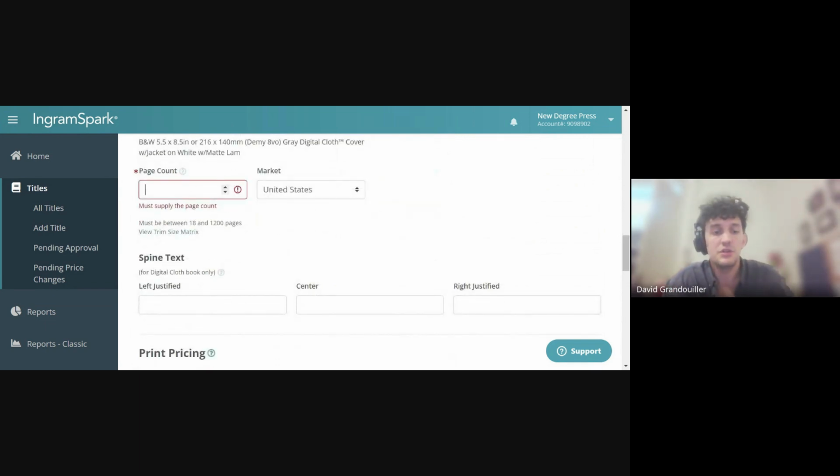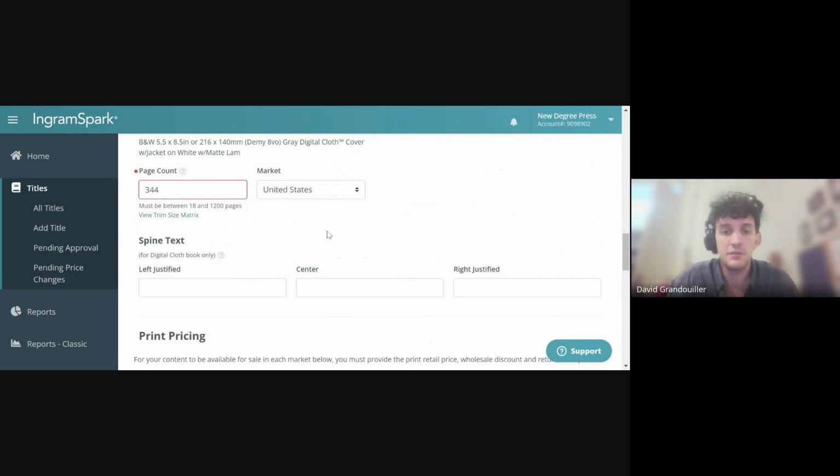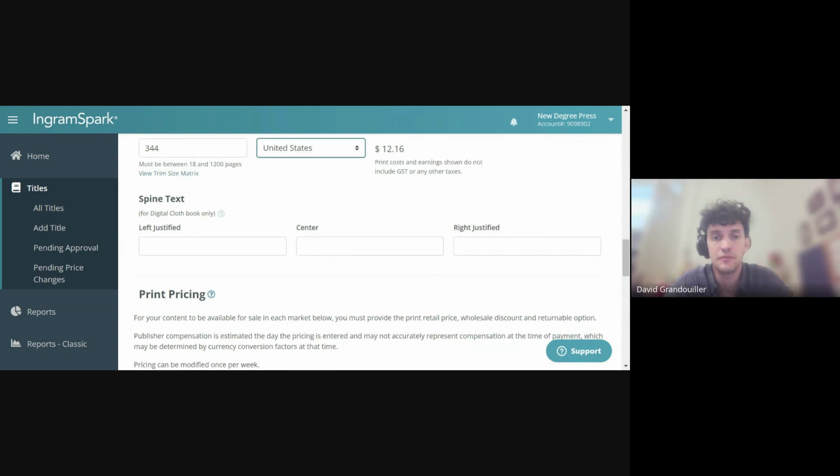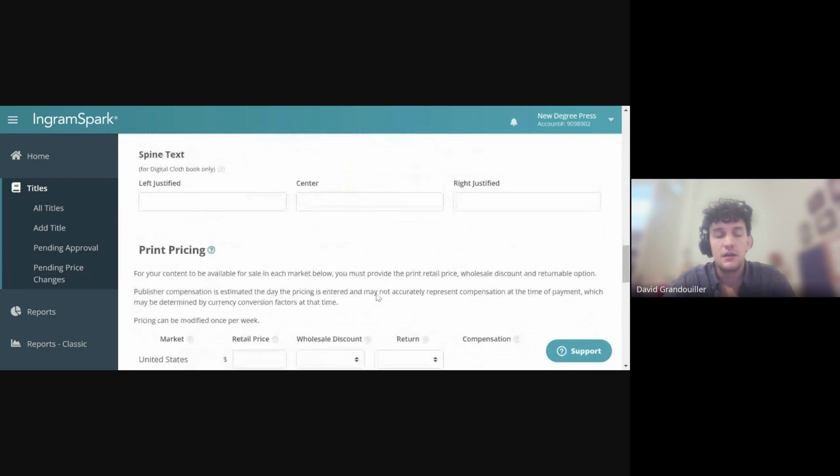Here you'll add your page count, and you'll keep the market United States if you're going to enter the pricing in dollars. If you're going to enter the pricing in another currency, you might want to change the market. But for most of you, that'll be United States. And then here you're going to enter the text that's going to go on the spine of your hardcover.